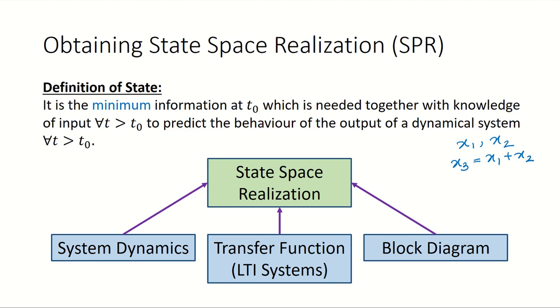x1, x2, if there are n number of states, they form a n dimensional state space with n number of orthogonal vectors. So they are all independent of each other. If one vector is orthogonal to another, their dot product becomes 0. That means they are orthogonal, and that also means they are independent of each other. So this orthogonality is important. The knowledge of one must be entirely independent of the knowledge of the other. So the evolution in one direction must be independent of the evolution in another direction.